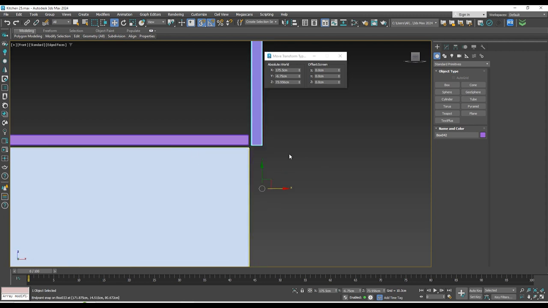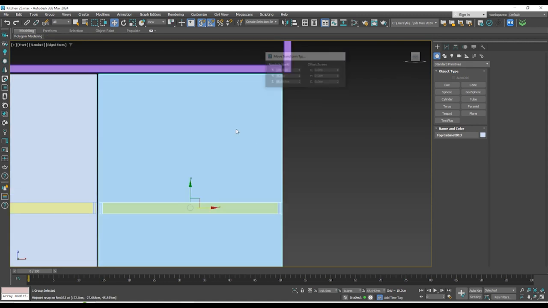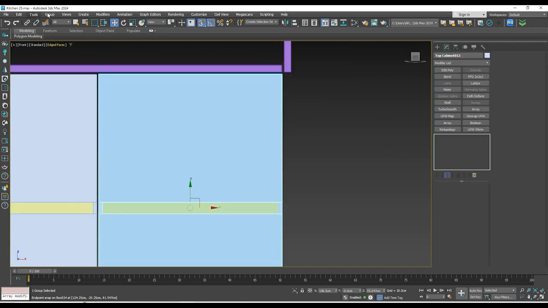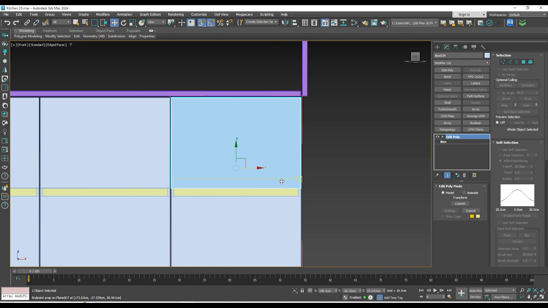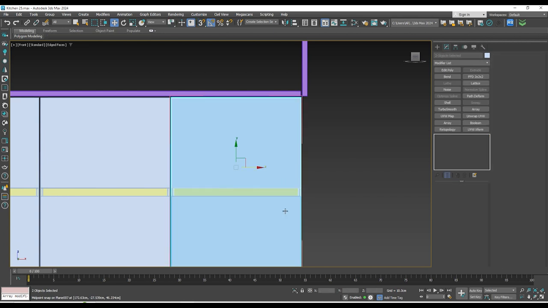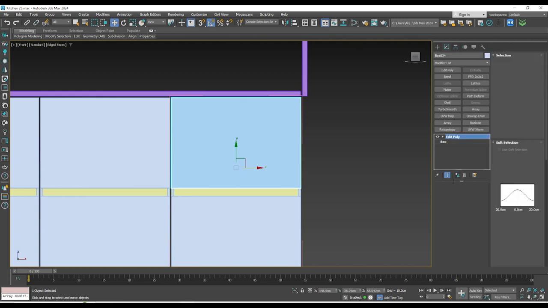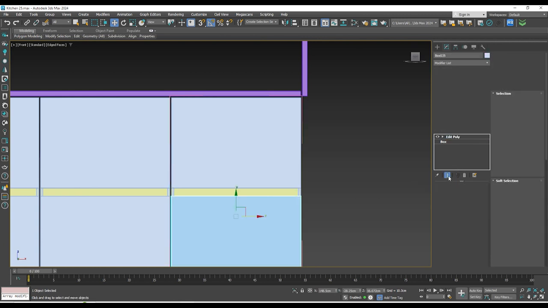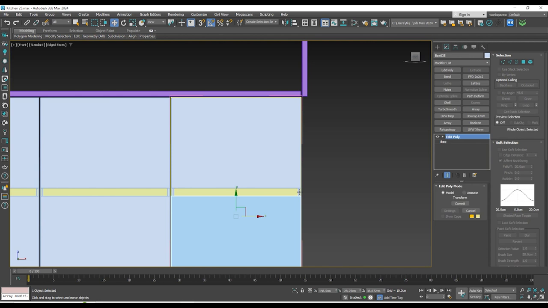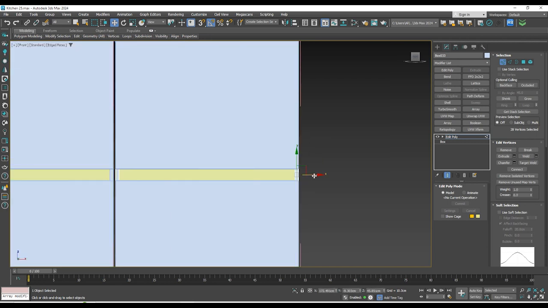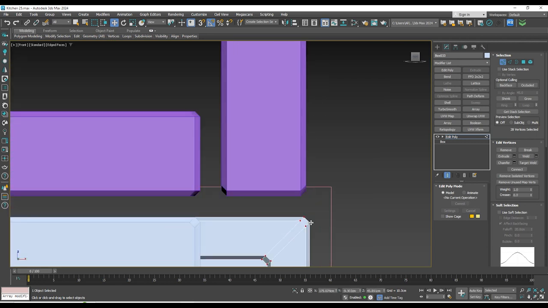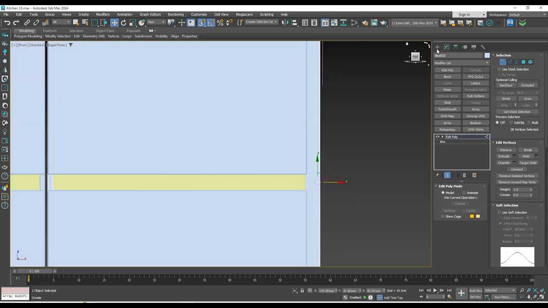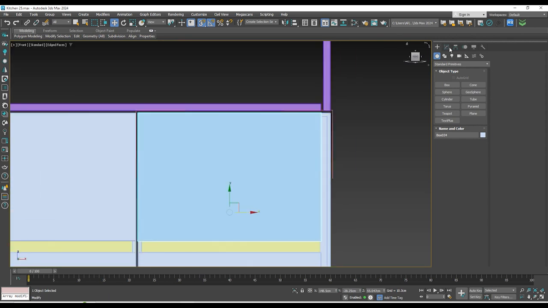Yeah, what we can do, we can make the side cabinets a little bit bigger. Let's select this guy here and group open. Just select this guy and make the whole guy. I think we should select this guy, this guy. Okay, we should do one by one. Make it unique, select this guy, make it unique, select this guy, and make it unique. And now you select the back side of the cabinet and move it a little bit off to this side. Okay, looks good.